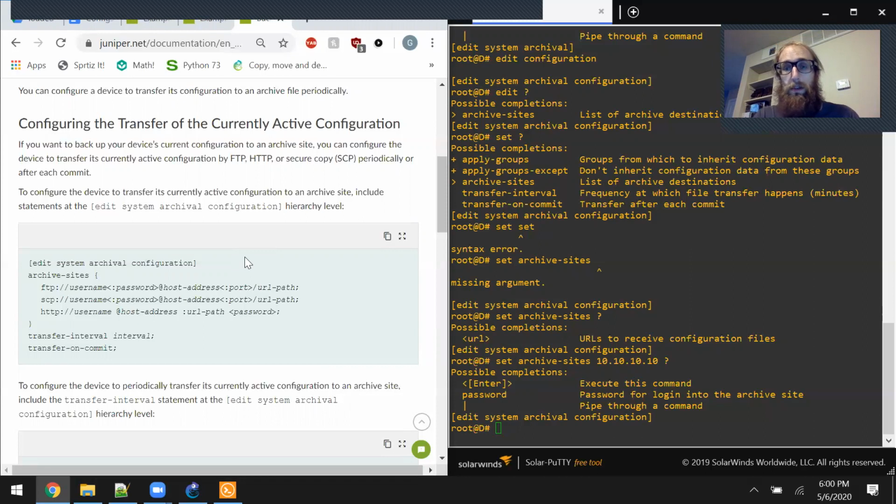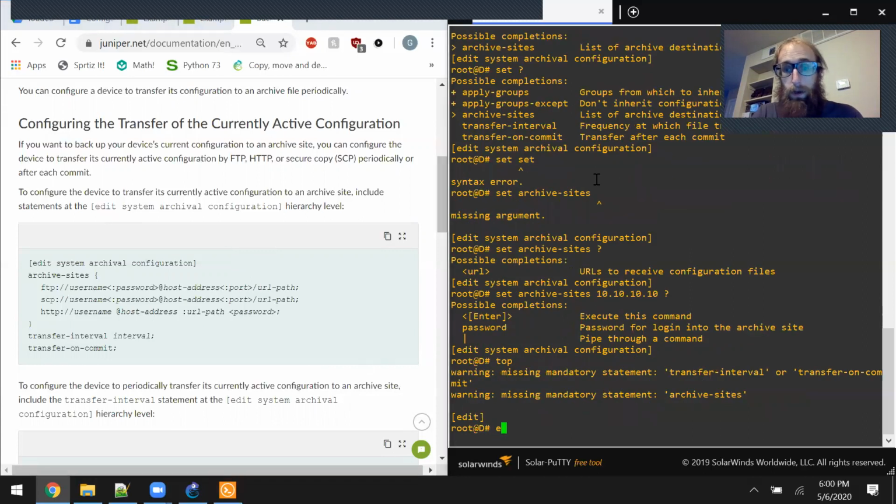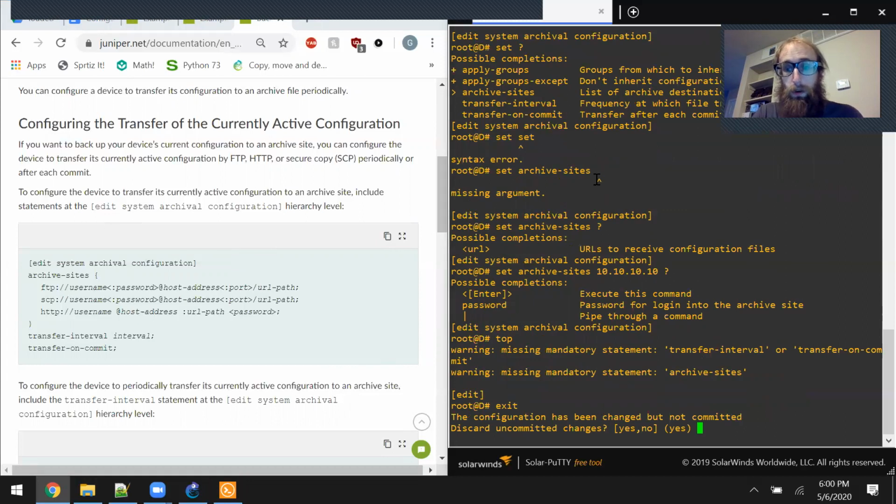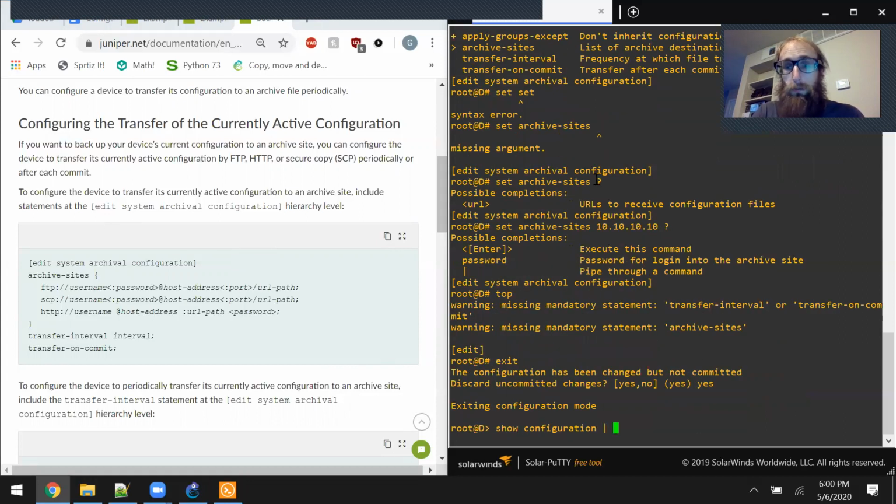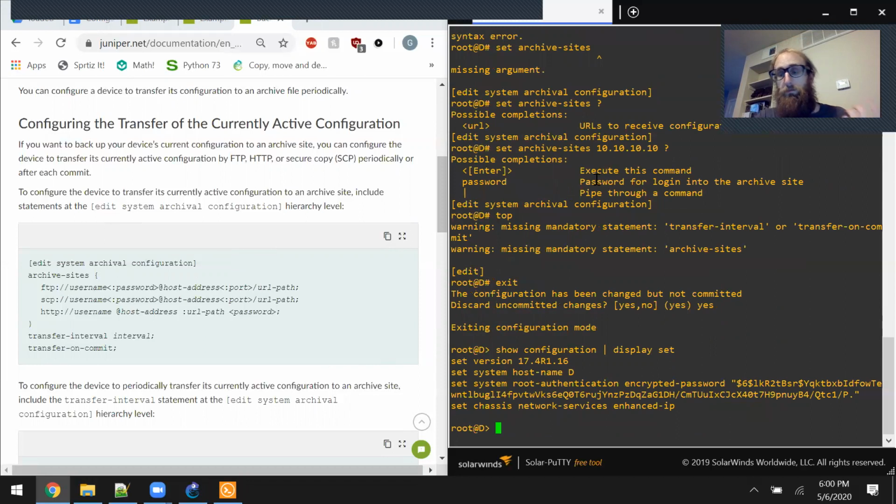I mean, if you just want to pull back a complete show configuration display set, that could take a while.